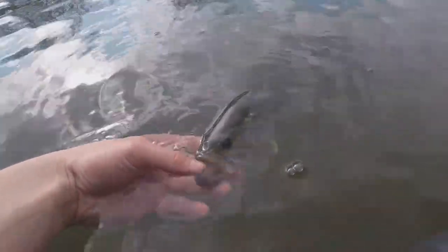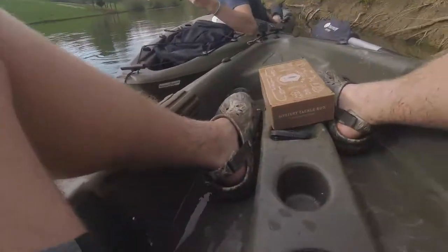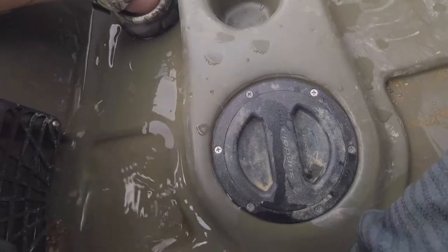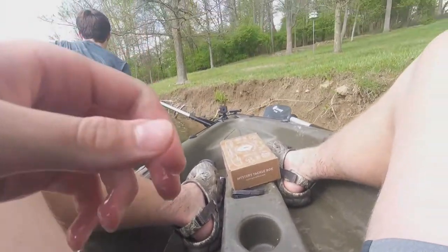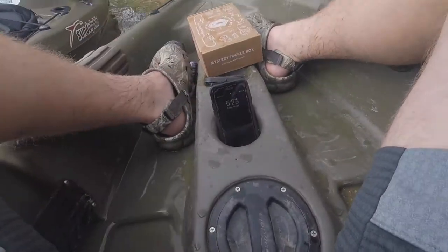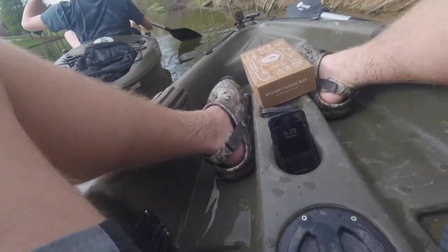You killed him. There he goes. Connor. All right. Take it. What is Connor doing, bro? He's catching a fish. All right, I'm going to stick with this spinnerbait for a sec here and catch a couple more.